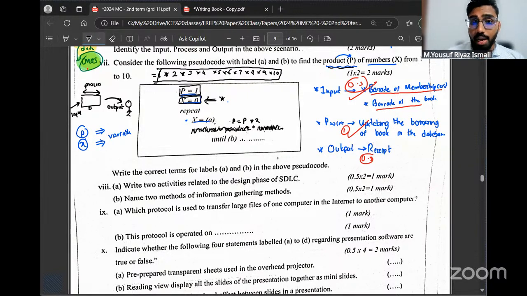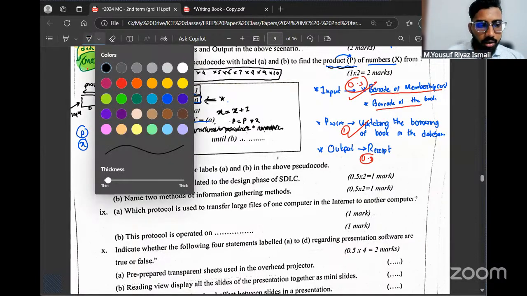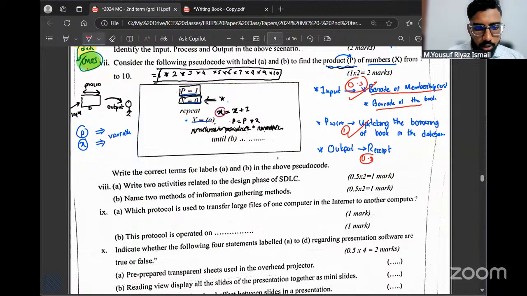Exactly. I have to add 1 into it. So what I'm going to say is, the new value of X has to be the current value of X plus 1. Here I'm talking about the new value. So the new value of X has to be the current value of X plus 1.